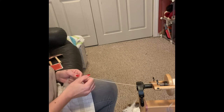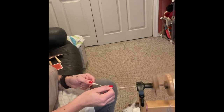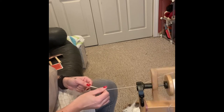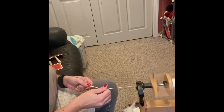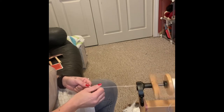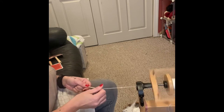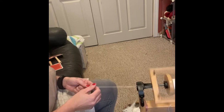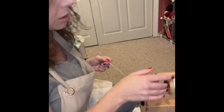I think this is double drafting, where you stop it and you pull it out a little bit. So it's really thin. I don't know if this is what we would consider structurally sound yet. But it is considerably easier to spin after doing it with the hand carders a couple times. Slippery stuff doesn't bother me as far as spinning, really. I haven't found it to be super problematic for me.